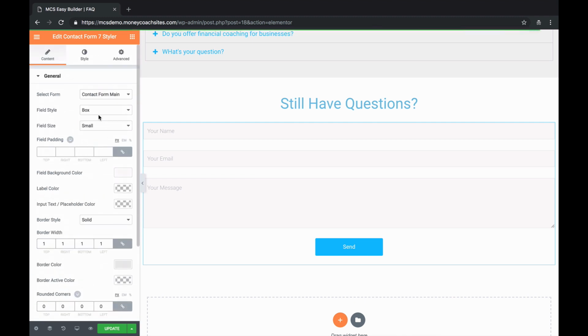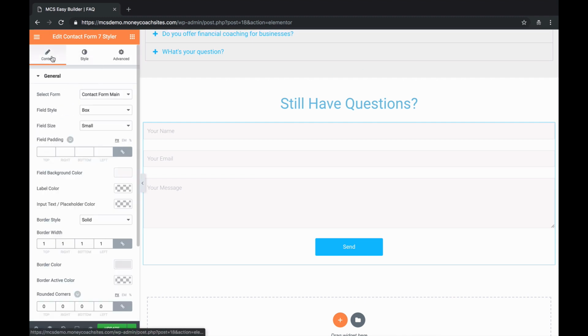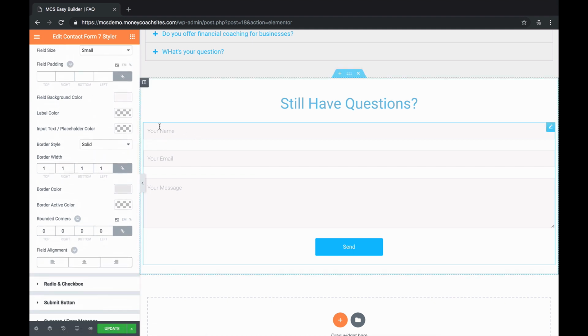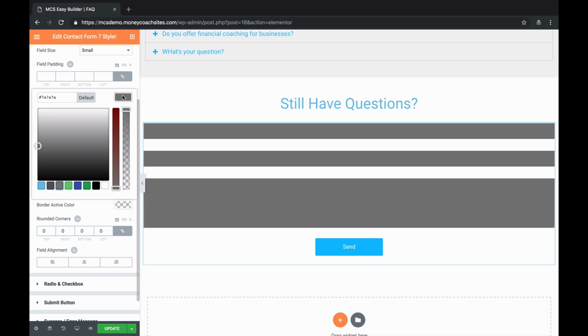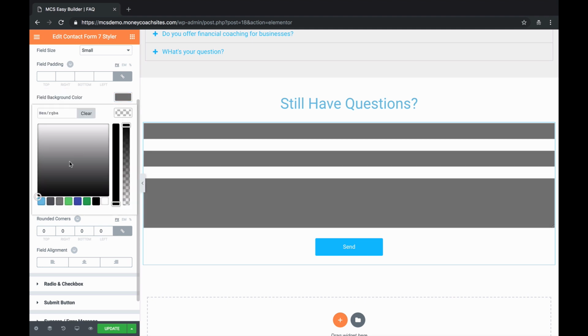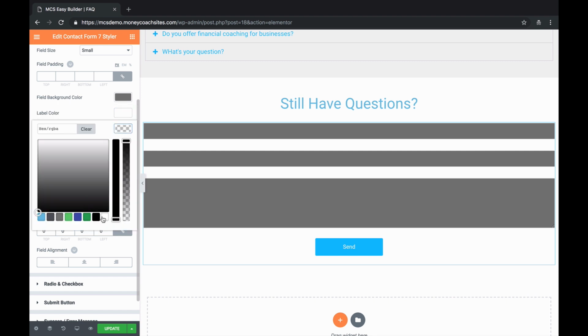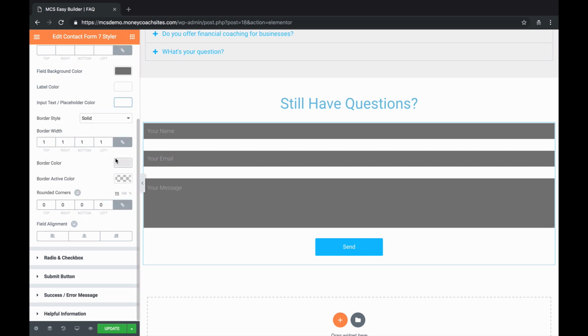So you'd go in here and you click on, let's see, actually this one's a little weird, but you go to content, and then if you wanted the fields to have a different background color, you can change that to whatever you want. If you want the label color within the fields to be different, you can change that here as well. Or sorry, that would be the placeholder text for these ones. And you can change border color. You can change the way that the fields look.